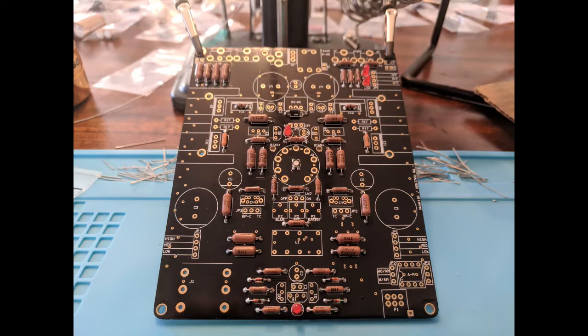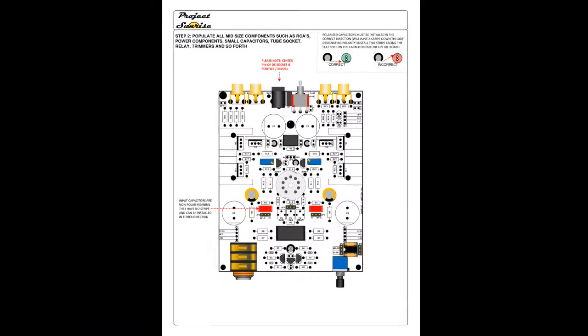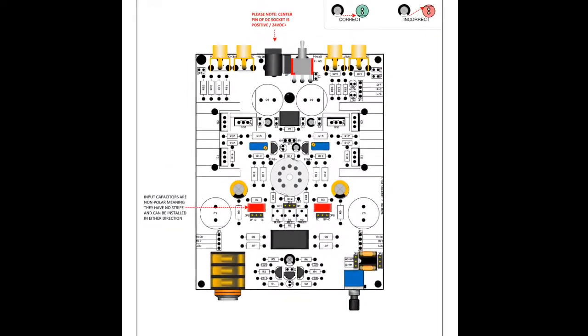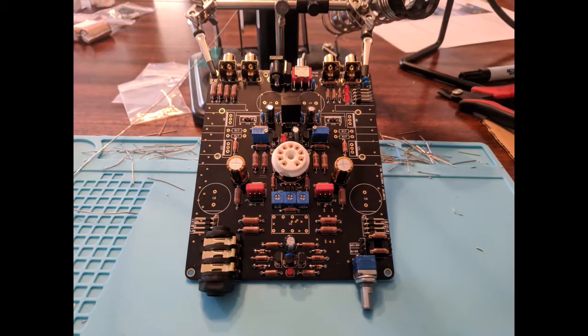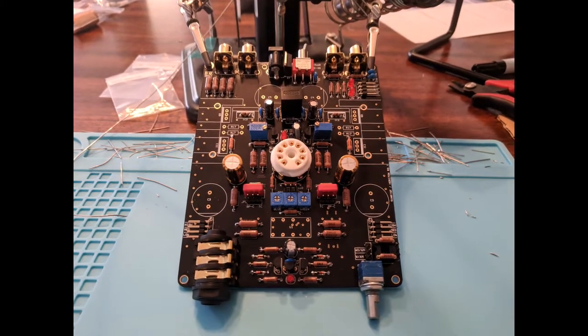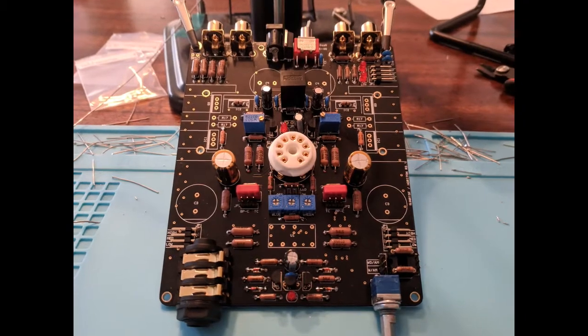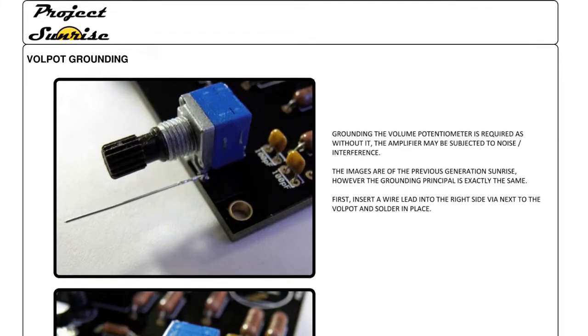Alright, we got all of the resistors and diodes in, and now the small capacitors and some of the other small components are done, and we're going to move on up to the mid-sized components. These are things like jacks, slightly larger capacitors, and trimmers, and things of that nature. And here it is done. Really, these are pretty easy parts to solder in. Just got to make sure they're all nice and snug.